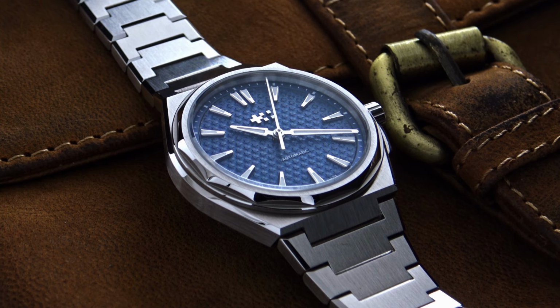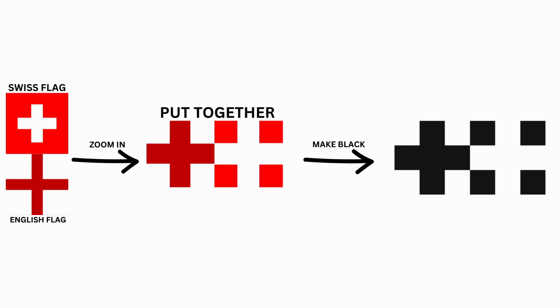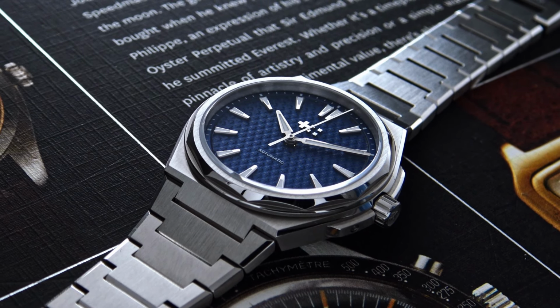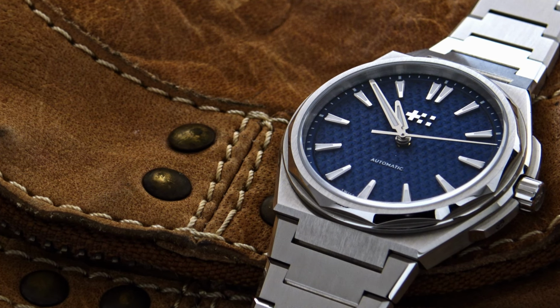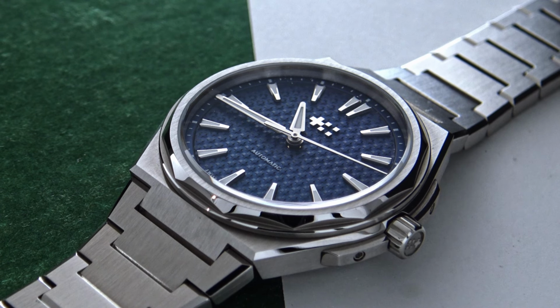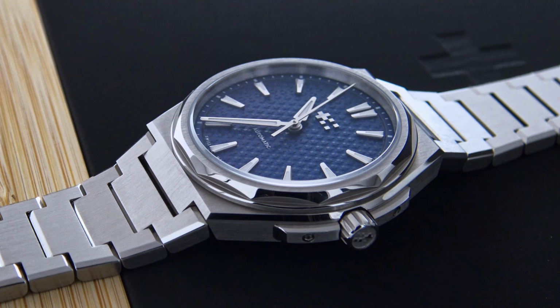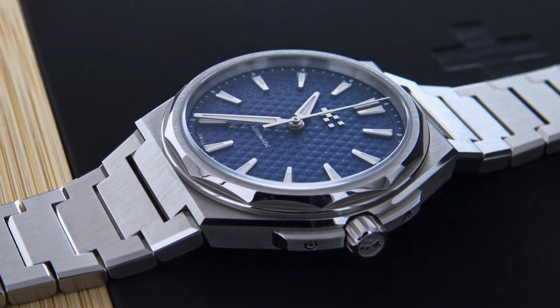As well as that, the logo is lovely. Very tasteful, with two squares next to each other, one being a condensed English flag and one being a condensed Swiss flag, to stand for their two places of heritage, England for the original Christopher Ward brand, and Swiss for Synergies Horloger, the brand that they merged with. Plus of course the fact that the designs are British and the manufacturing is Swiss. Additionally, it sports Superluminova, so the lume is good too.